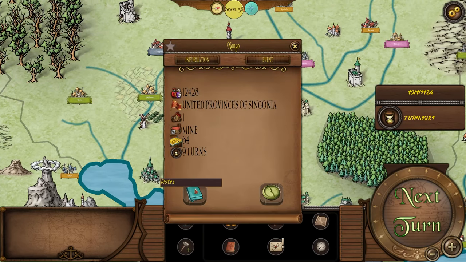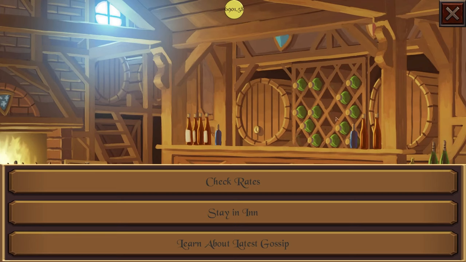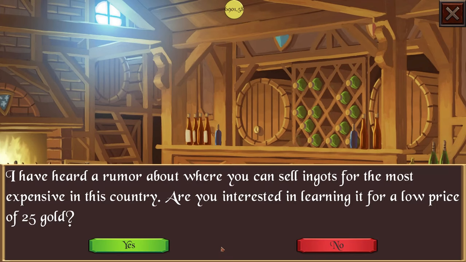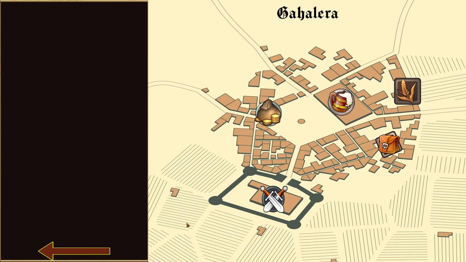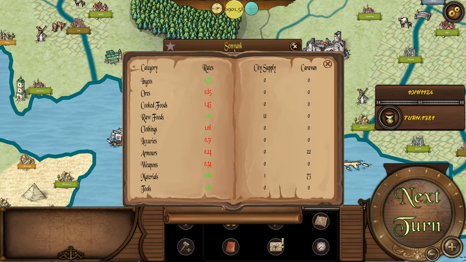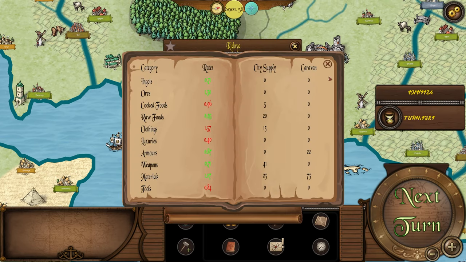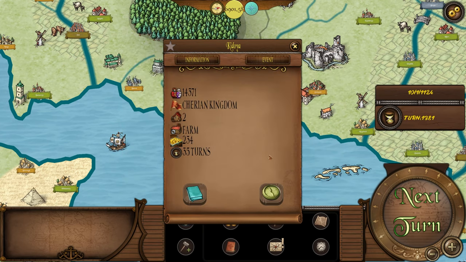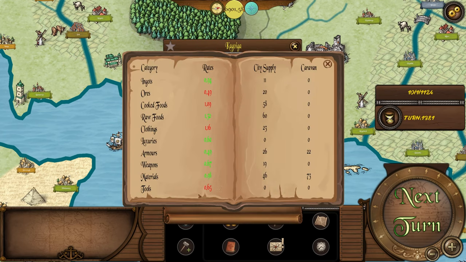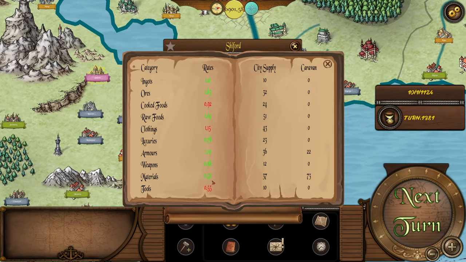So, where can we sell these for a good price? Nengo isn't really a good price. Who wants materials? Maybe there's some gossip around here that we can take a look at to potentially aid us. Where can you sell ingots for the most? Not really interested. I don't carry ingots all that often. What about Samyak? That's a terrible price for materials. Kidyoa? It's a bit better. But they don't have the money to really buy that much.